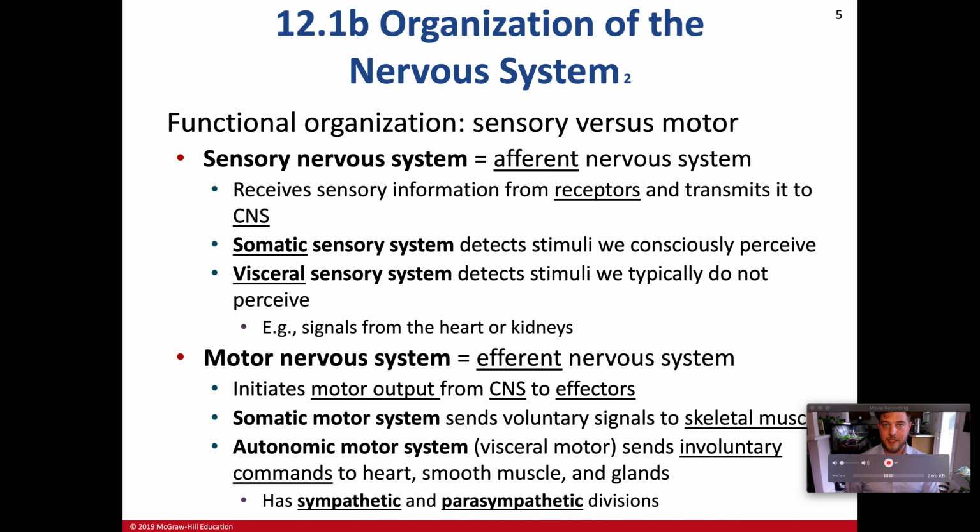This is when I will very much encourage you to write out a flowchart with both the central nervous system, the peripheral nervous system, and then the components of both, as well as the different divisions within each of those systems, just to help you keep things organized. Because once we start talking about, especially getting into the parasympathetic and sympathetic, you don't want to have to take time to remember, okay, is that going to be part of the central nervous system, the peripheral nervous system? Is that sensory? Is it motor? Go ahead and get that organized now.